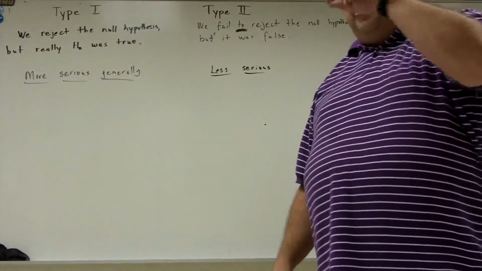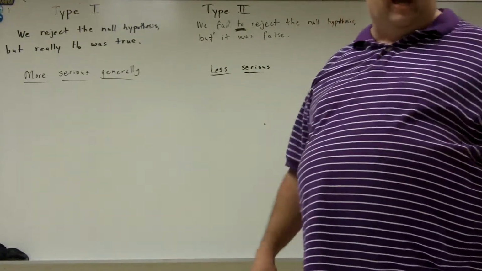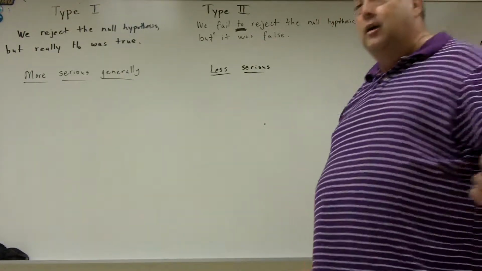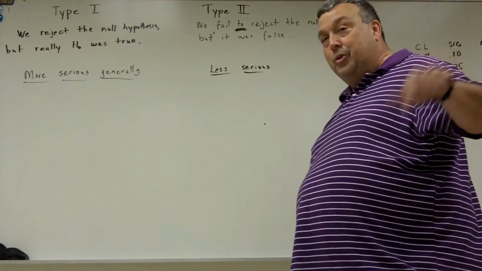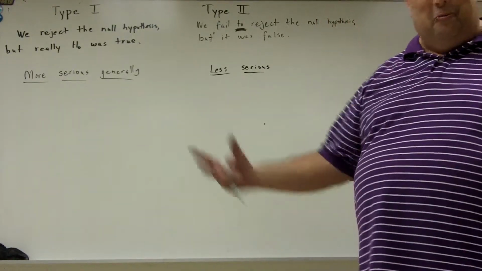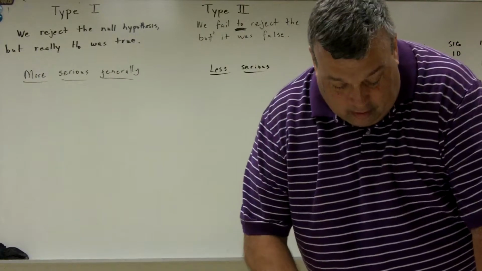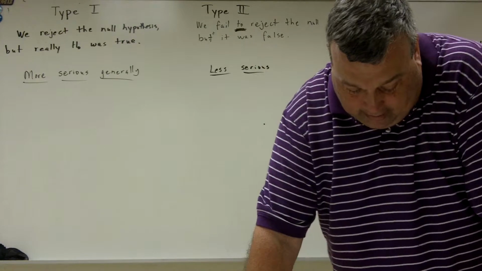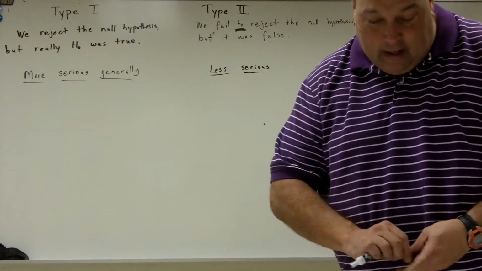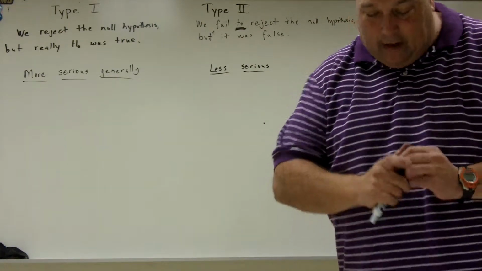So they like to ask you on the AP test, what's the consequence of making a type 1 error? So you say, oh, I've decided it's true, it's not true, and figure out how that works in the real world. So you see I have a bunch of reasons down here. And we're going to talk real quickly about alpha and another thing, beta.